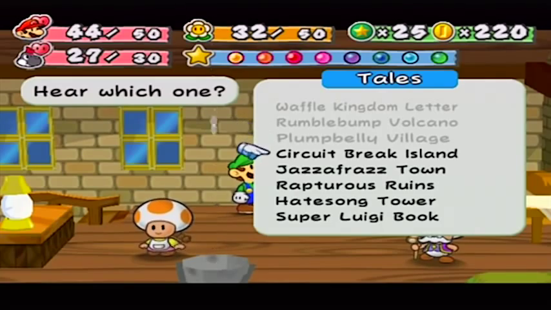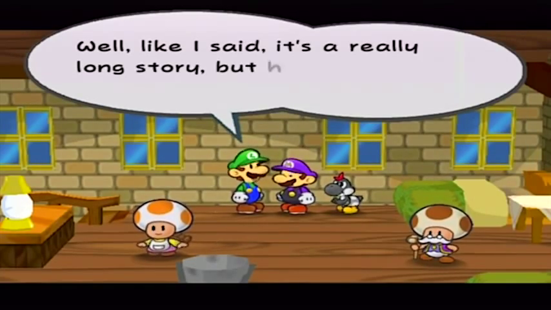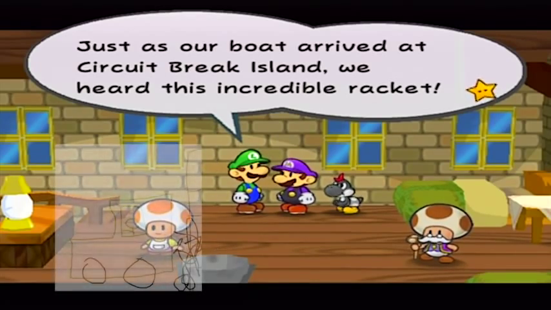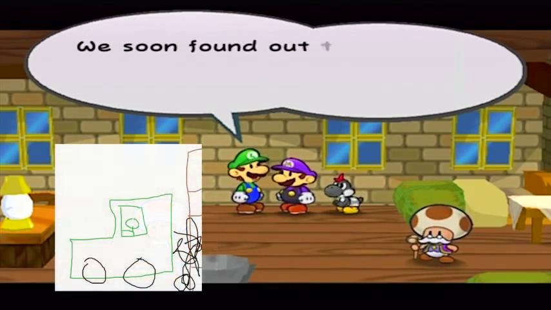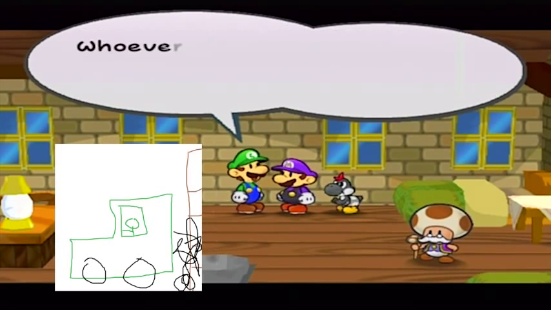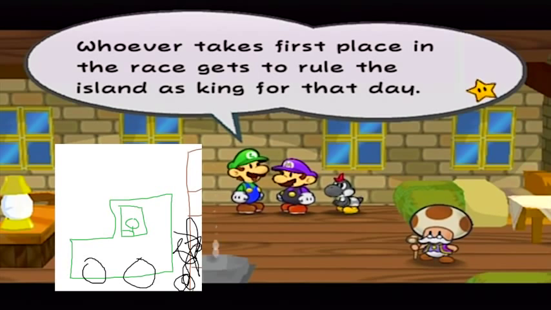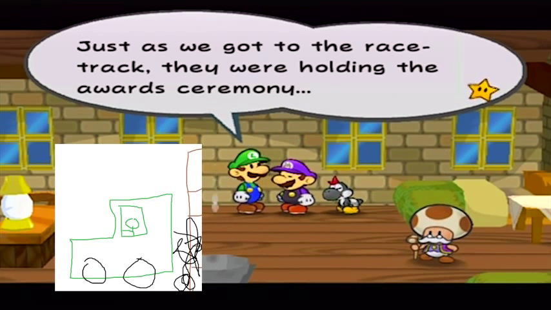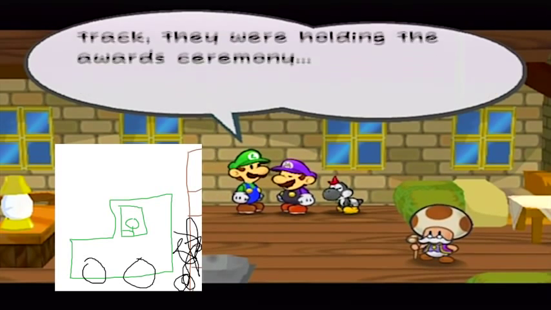Let's go ahead and read Chapter 4. Well, like I said, it's a real long story. Just as the boat arrived at Circuit Break Island, we heard an incredible racket. We soon found out that they hold kart races almost every day on this island. Whoever takes first place in the race gets to rule the island for that day. Just as we got to the racetrack, they were holding their award ceremony.